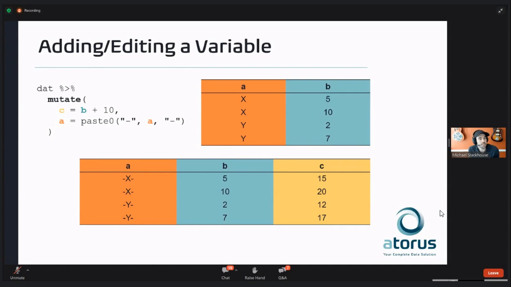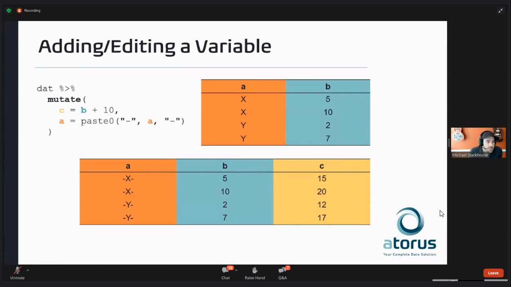When you're saying C, that's a parameter of the function mutate. The equal sign is used as a parameter of the function, versus the arrow, which would assign a variable back into the environment outside of the data frame. You don't want to get the context of that confused.